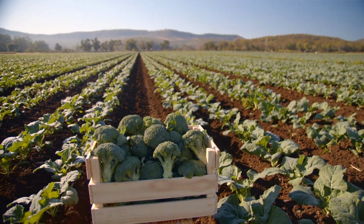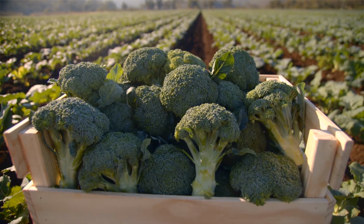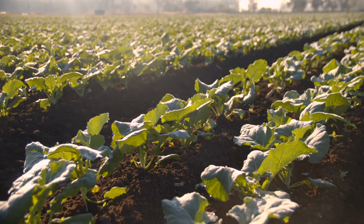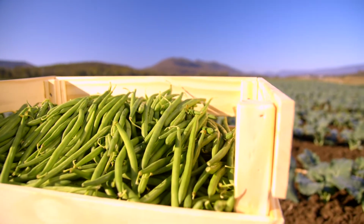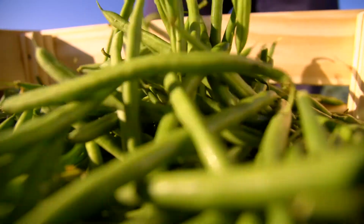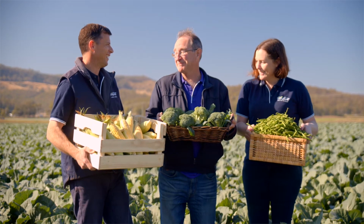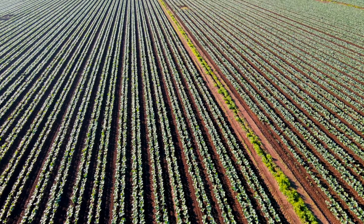And nowadays Mulgowee Farms have grown far and wide, with currently our hard-working team farming over 5,000 hectares of some of the most fertile soil over Queensland, New South Wales and Victoria. Mulgowee has a reputation as a high-quality Australian grower of fresh green beans, sweet corn and broccoli, and we supply Australian retailers and greengrocers nationally, and we also export to New Zealand and across Asia.